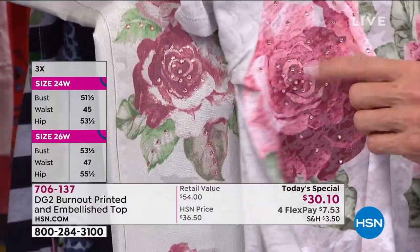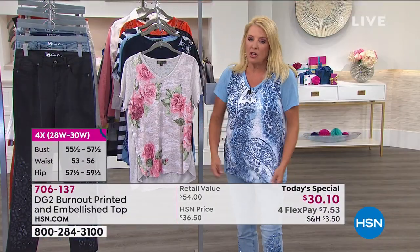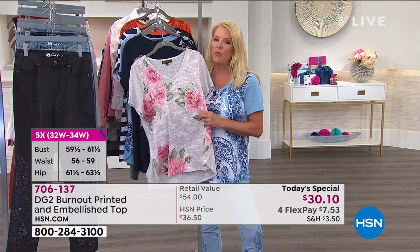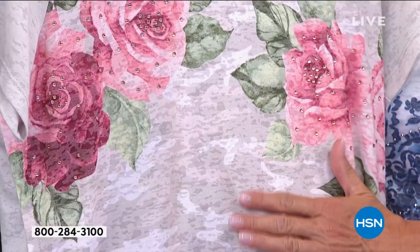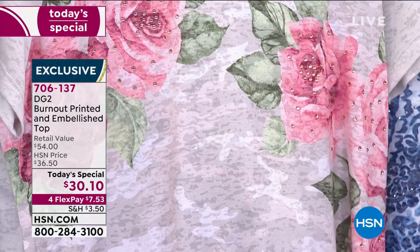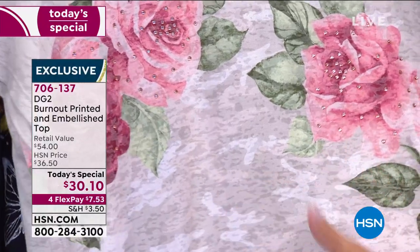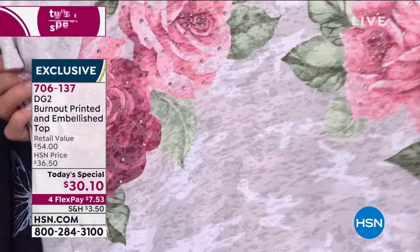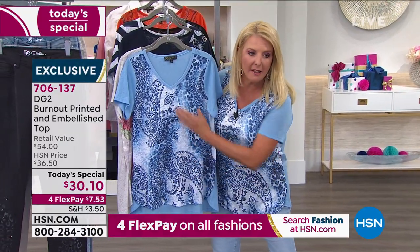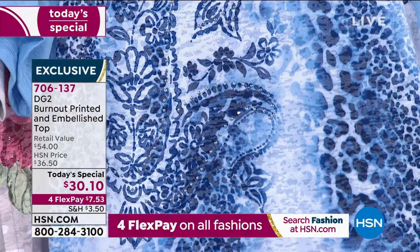This is so shabby chic — this is the one Diane's wearing. Of all of them, I chose the chambray because it has the most unique background. And when you see this camo in the back, it's super cool. This is very young and you don't have to be young to feel and look young. I love the subtlety of that camo in the background. With the paisley, notice the subtleness of the animal print back here — I love the big paisleys and then this really cool animal print that doesn't quite scream animal print at the first glance.